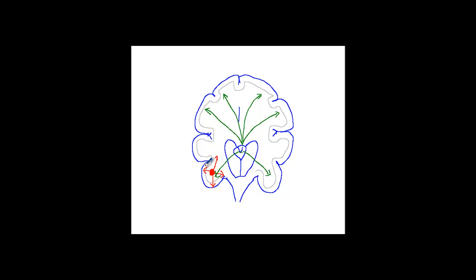Now if the focal seizure stays here and a person does not lose consciousness or awareness, you call it a simple partial seizure. If it involves the other side of the temporal lobe, and now you have the two temporal lobes involved with loss of awareness or consciousness, you call it a complex partial seizure. And if the seizure spreads to different areas of the brain with resulting tonic-clonic activity, you may call it a secondarily generalized tonic-clonic seizure. So there's a difference between generalized seizures and the focal seizures.